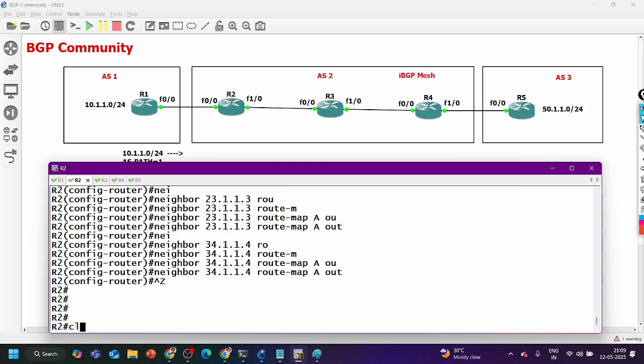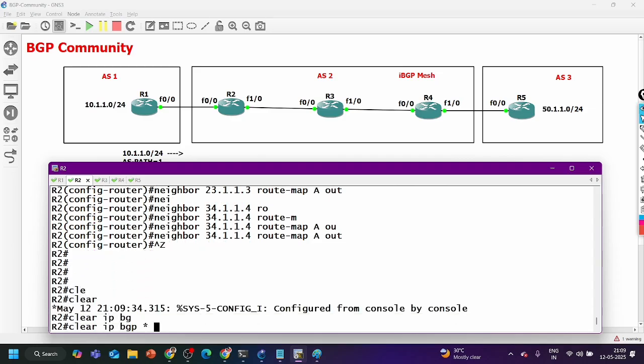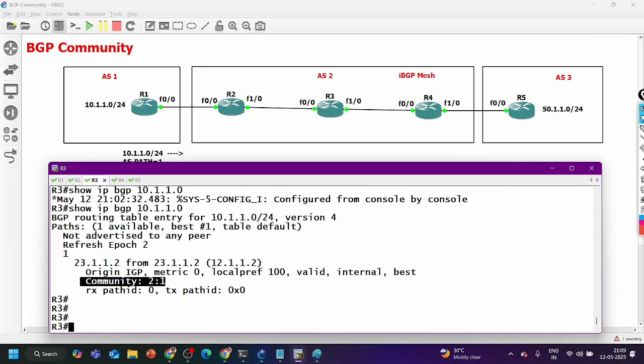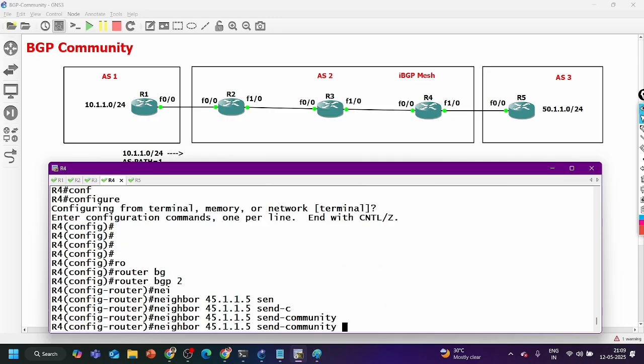Okay, and clear IP BGP * soft out and go to R3 and see. It has overwritten the community on router number 3. On router number 4 also you can check.